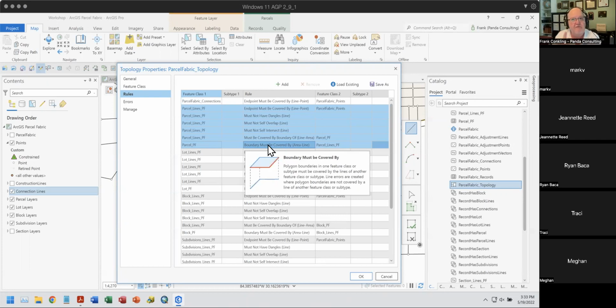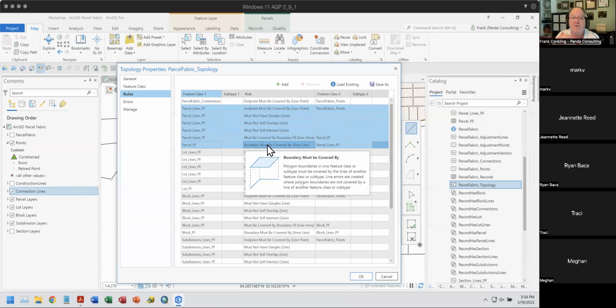But if you've been using parcels for a long time, one of the things, if you think about it, is that there's no rule here that says you can't have a gap. No rule that says you can't have overlaps between parcels. A lot of that is by design, because the parcel fabric is intended to be multiplanar or 3D.